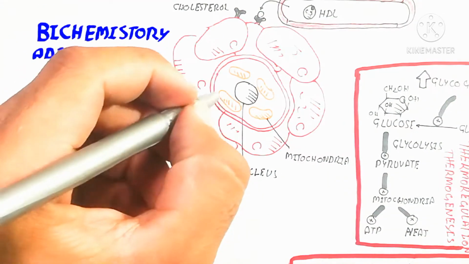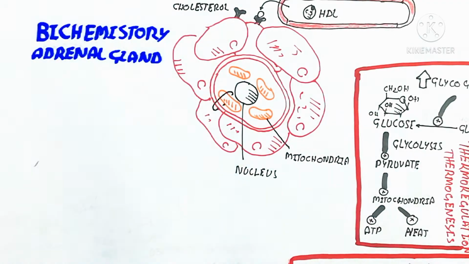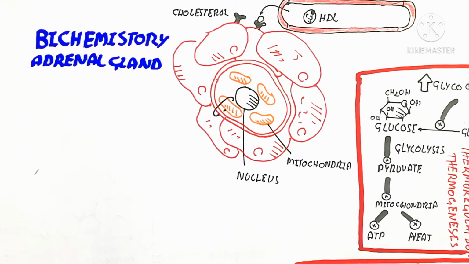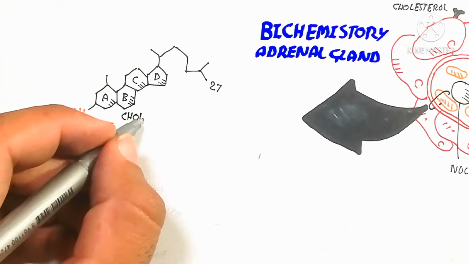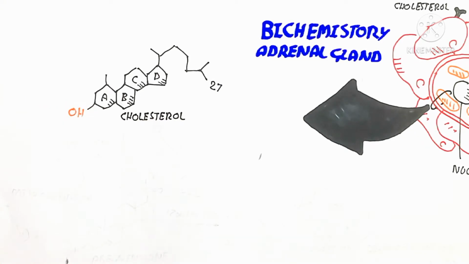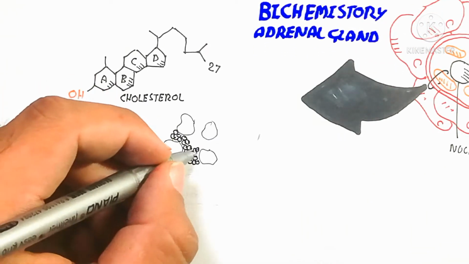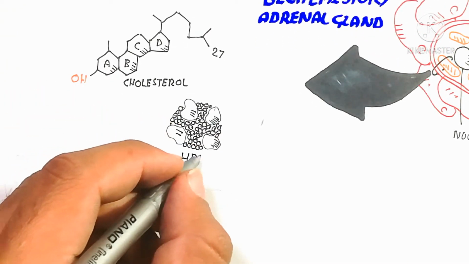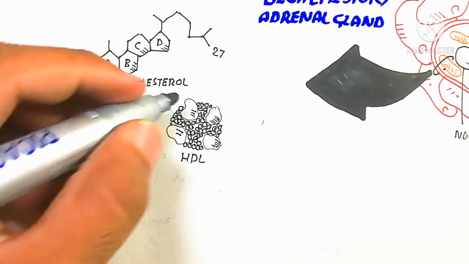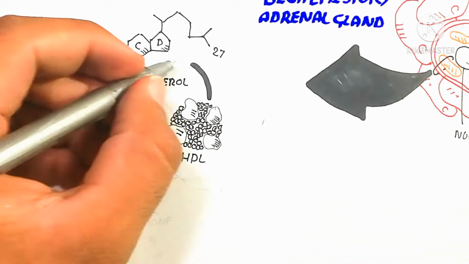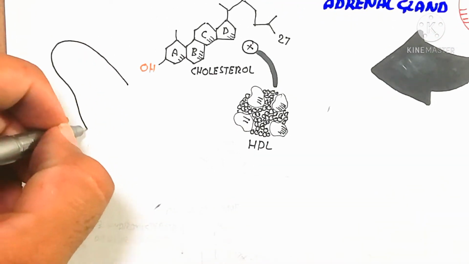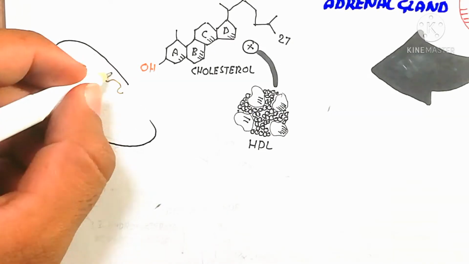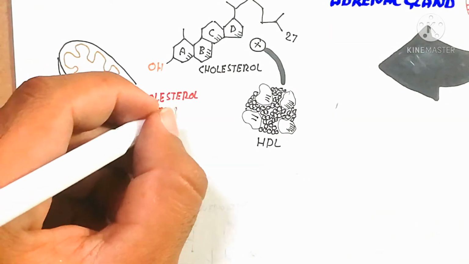So here is the receptor, which receives the high density lipoprotein filled with cholesterol to give the signal to increase the cholesterol inside the cell of the adrenal gland. So the entry of the cholesterol is what we will discuss here. The cholesterol comes from the high density lipoprotein; for example, low density lipoprotein is also made by high density lipoprotein filled with cholesterol. So the cholesterol-filled high density lipoprotein will give the cholesterol to the mitochondria of the adrenal cell.